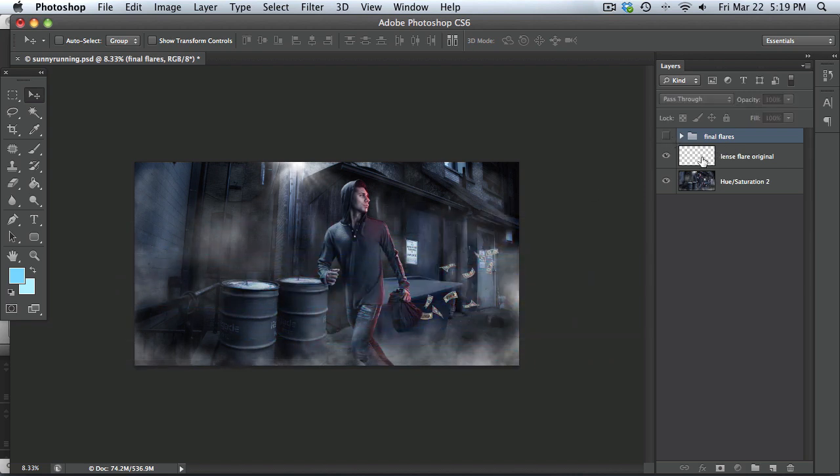So alright, go to your blank layer, go to your pen tool. First thing you're going to do is click off screen wherever you want the lens flare to come from, and then you want to click a point over here. Now just for reference, we're going to hold down shift and click over here, okay? So that's going to create a perfectly straight line.